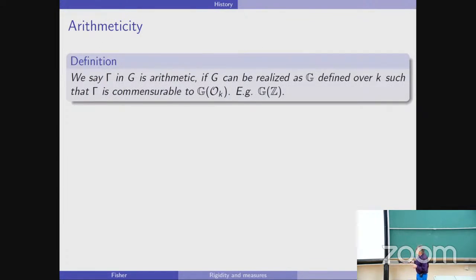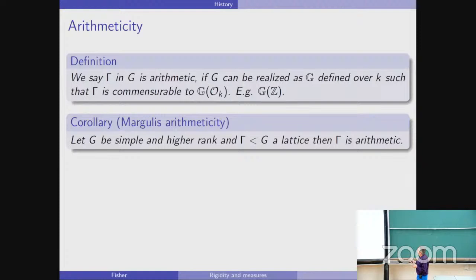So for the first one, I have to define what arithmetic is. So we say my lattice gamma in G is arithmetic if G can be realized as some kind of algebraic group over a field, which is a number field, and gamma is commensurable to G of the integer points. And really, if you don't know this definition, I'm probably not helping you very much, and you should just think of the integer points in your matrix group. Just think of your group as a matrix group, think of its integer points. This is some slightly fancier variant on doing that, and in fact it captures many of the important and interesting examples of these objects.